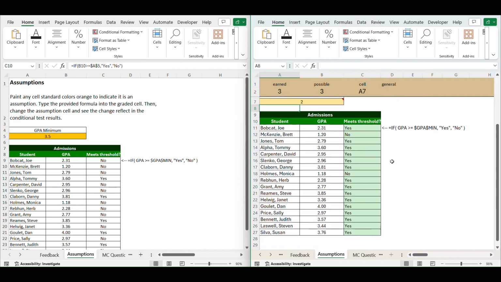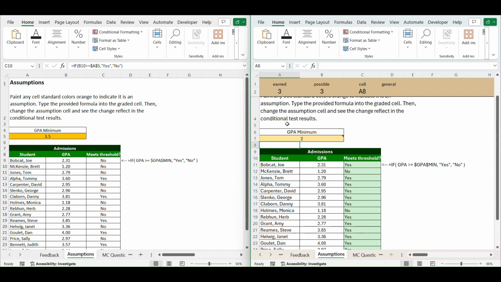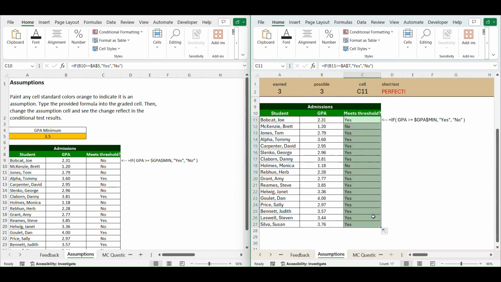And if we refresh this assignment, it still counts it as a correct answer, even if this assumption changes. So if we go back here, just to make it a little easier to see, we have the 3.5 GPA minimum. So if we change this to 2 and still copy paste this down, we are still going to get the correct answer.